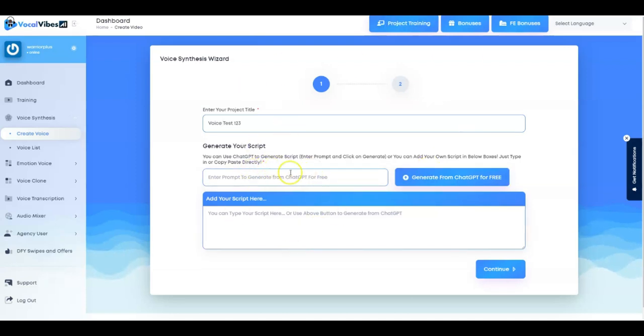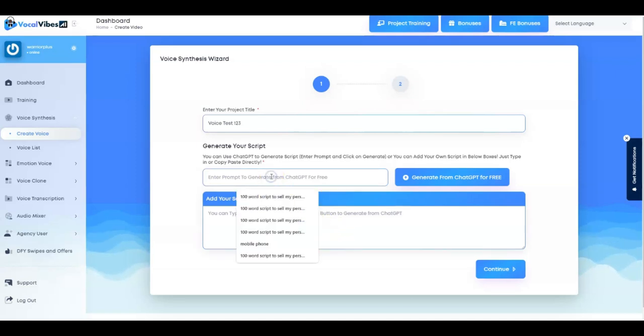In this section, if you already have a topic, you can just put that topic or a script right over here. But if you want ChatGPT to generate that topic for you, this is an absolutely incredible section where you can just leave everything to ChatGPT. Just put a simple prompt.